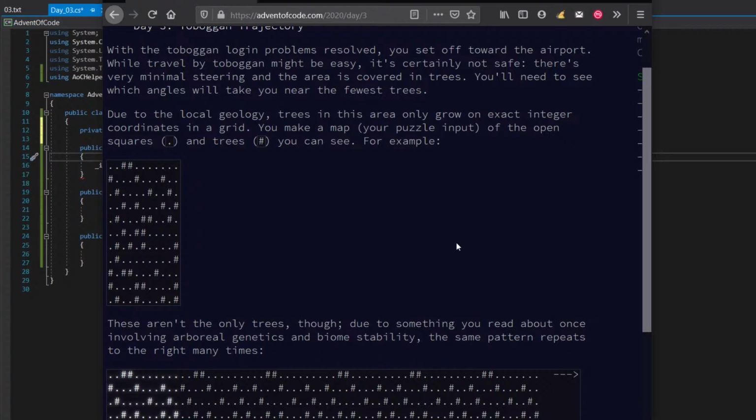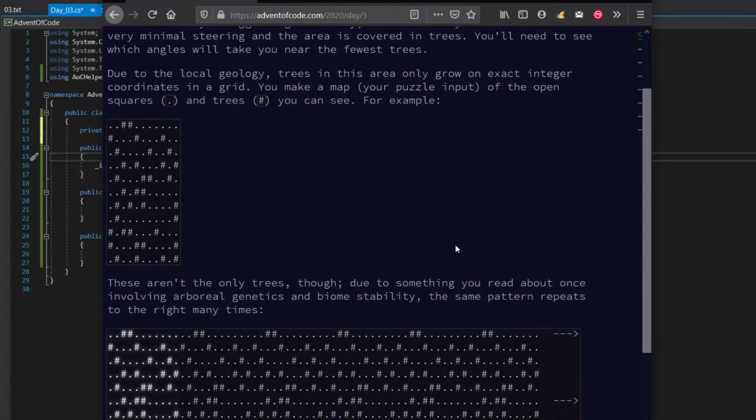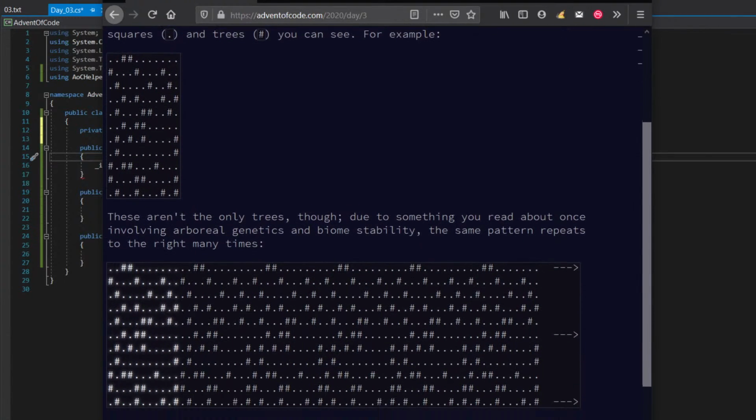Trees in this area only grow in exact integer coordinates in a grid. You make up a map, your puzzle input, of the input squares. Dots and trees you can see, for example. These aren't your only trees, though, due to something you read about once involving arboreal genetics. The same pattern repeats to the right many times. Okay.